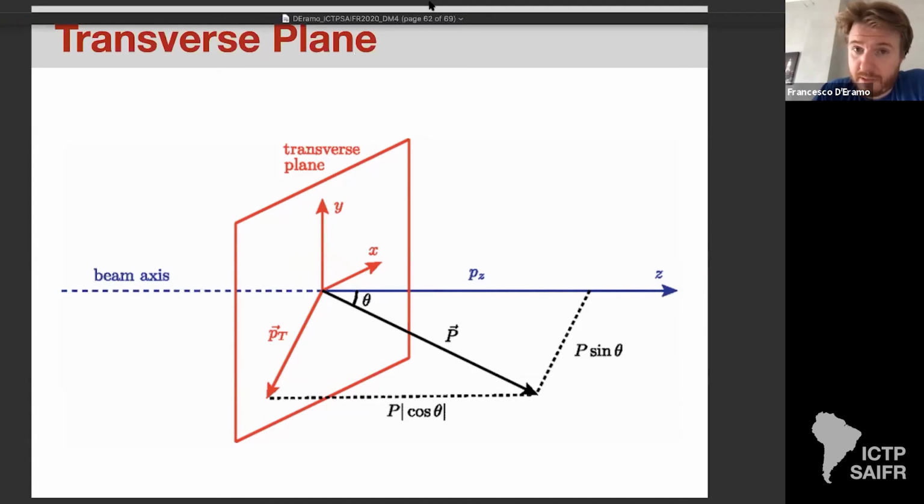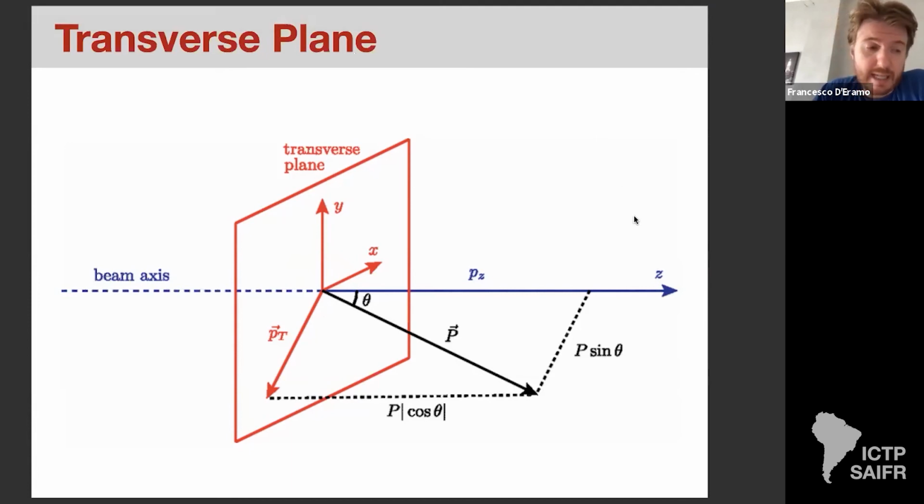This is important because from the point of view of the collider, of the detector, dark matter particles behave exactly as neutrinos. They pass through the detector without leaving any trace, so you do not see them. All you can do is infer their existence through an apparent imbalance between energy and momentum, okay? And for the reasons that I've just mentioned, you can make this statement only for the momentum in the transverse plane, okay? So that's what is basically done at the LHC.